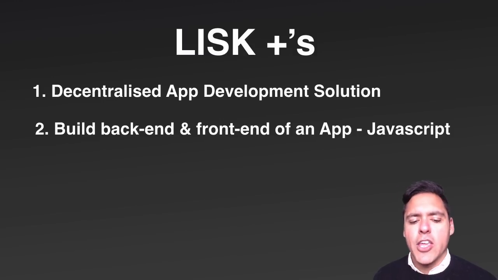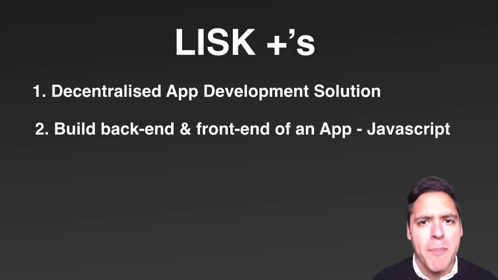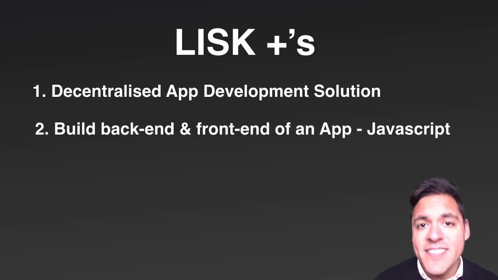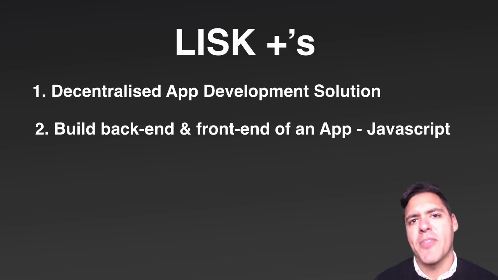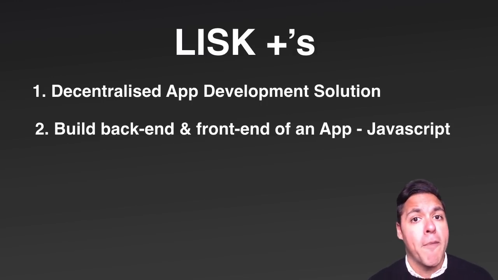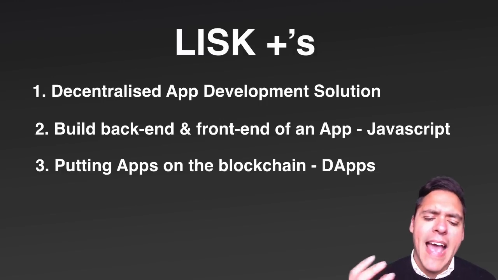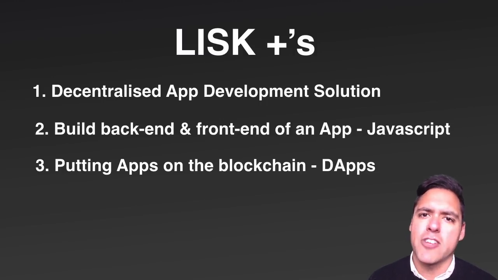So with Lisk, you are essentially able to build both the back end and front end of an app. So you don't necessarily need to create the front end in one programming language and the back end with Node.js. Basically, you can create both with Lisk using JavaScript. That is the main programming language of Lisk and one of the most popular programming languages that developers generally know. It puts apps on the blockchain, or decentralized apps.